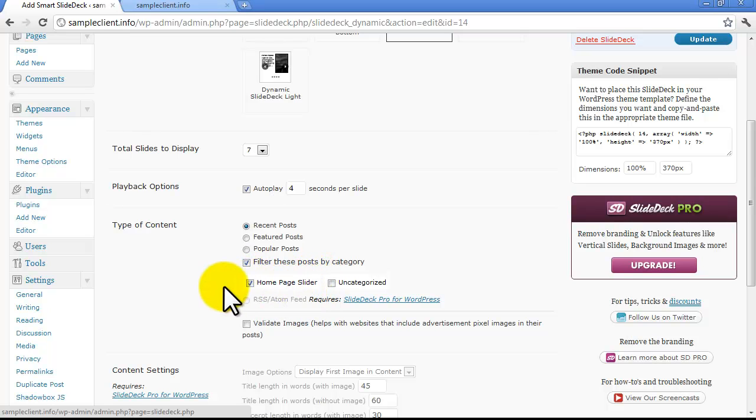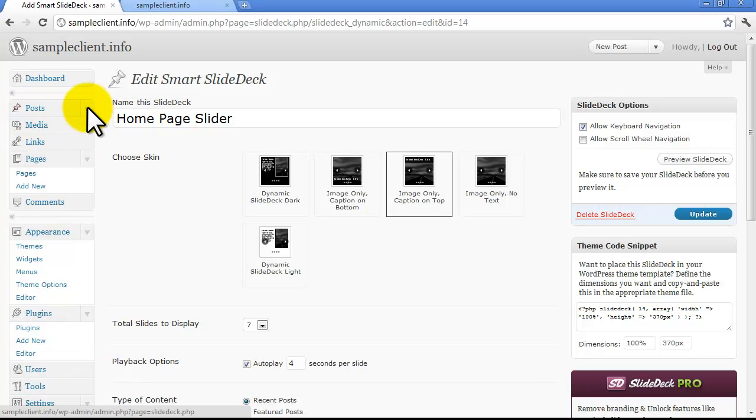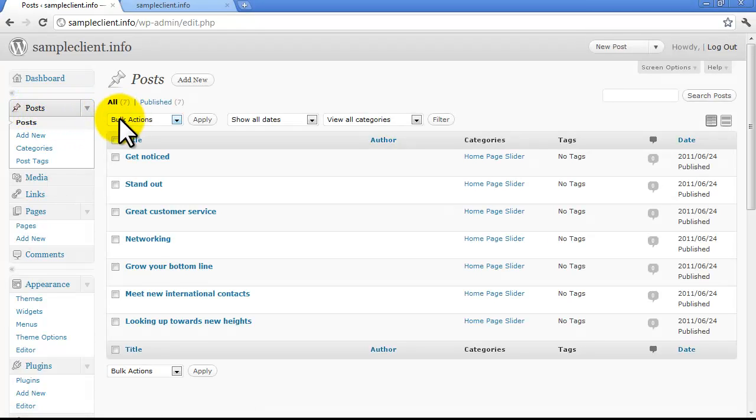What we'll next do is scroll back up to the top, and over here on the left-hand side of your dashboard where it says posts, it might not be expanded, it might look more like this. Just click where it says posts. And what you'll see now is a list of all of your posts. And if we look over here under categories, I can see that they're all categorized as home page slider, which tells me that each of these is a different slide. So let's say I want to add a new slide. All I need to do is click this Add New button up here at the top next to Posts.